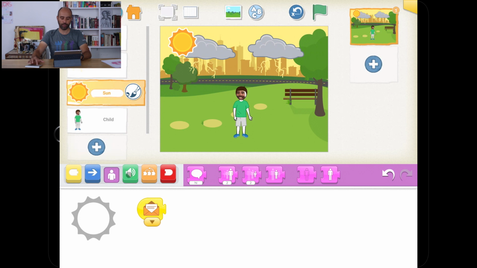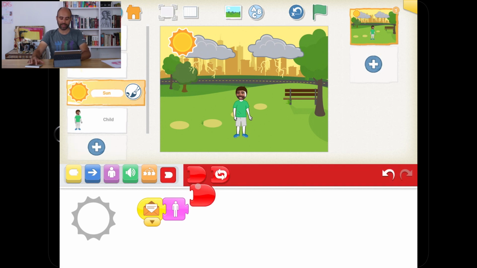So we're going to go to the purple blocks, and we're going to get the one that has the white person, okay? So the one that's filled in white, so that it appears. And we're going to go to the red blocks and tell it to finish that line of code, okay?